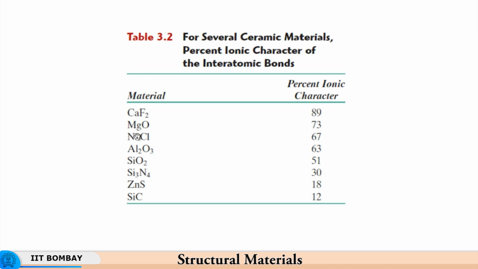Aluminum oxide, so if you take silicon carbide, we found that the electronegativity difference was just 0.7, and therefore the corresponding ionic character is just 12%. So it is very clear that the extent of ionicity, meaning this is 12% ionic and the rest is covalent. So basically it's maybe 88% covalent and 12% ionic. So naturally this will have lesser resistance to heat, for instance, as compared to calcium fluoride or maybe aluminum oxide, right?